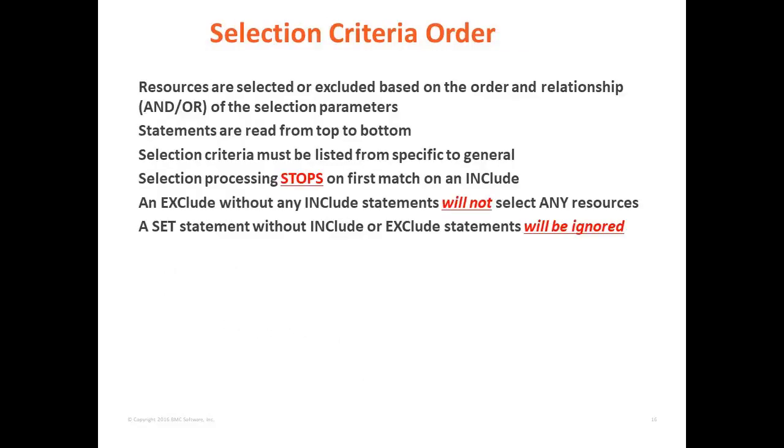Once a resource is matched, the code is exited. For this reason, you should code specific to general and put exclude statements before include statements. The FLISTs and the RLISTs are read from top to bottom. SRM always uses a set statement to begin processing of any keywords and parameters. If a set statement is not coded, the include or the exclude statement will be used as part of the prior set statement. If no include or exclude statement is coded, the set statement is ignored.